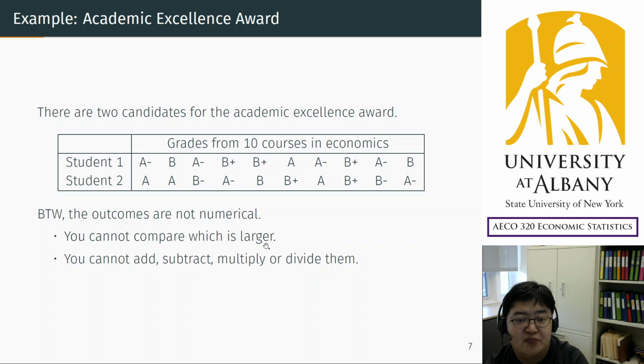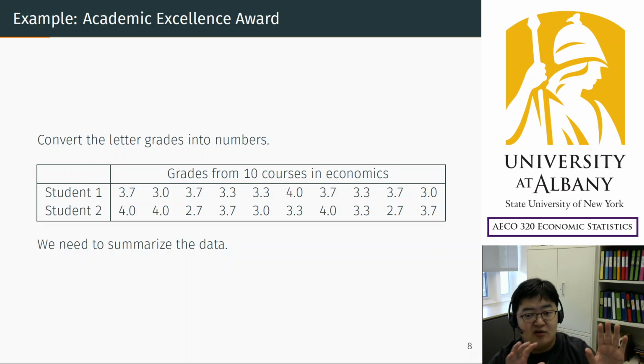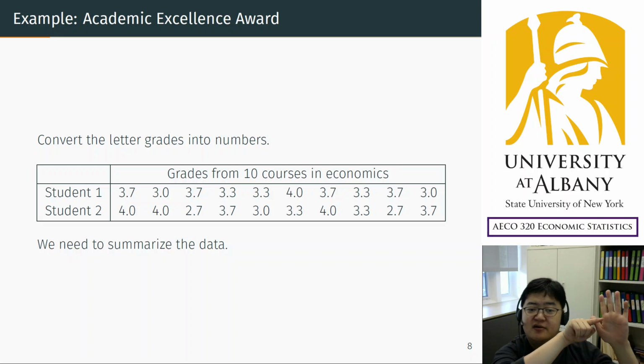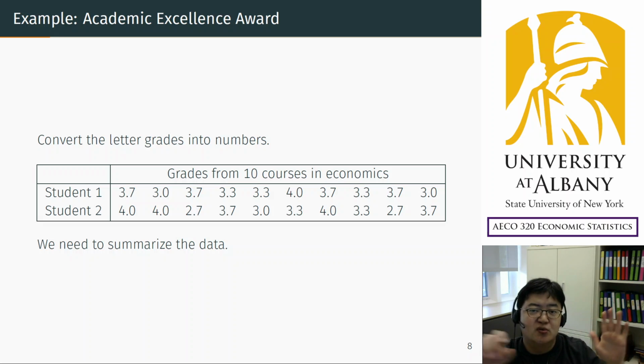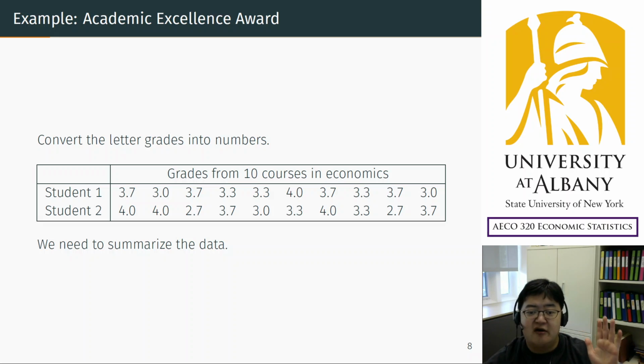This is not convenient, but you know how we define their numerical description, how we define a random variable, right? This is how we convert the letter grades into numbers. So this is a random variable, and it's a function. A is assigned to 4.0, A minus assigned to 3.7. It's better. Now we are ready to manipulate the data. It's much better to handle.